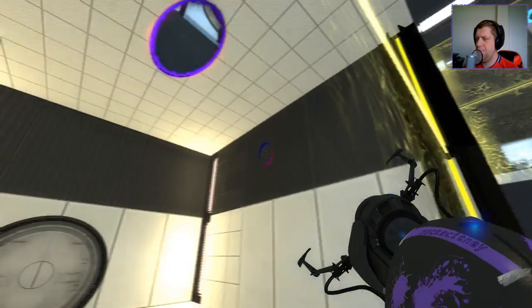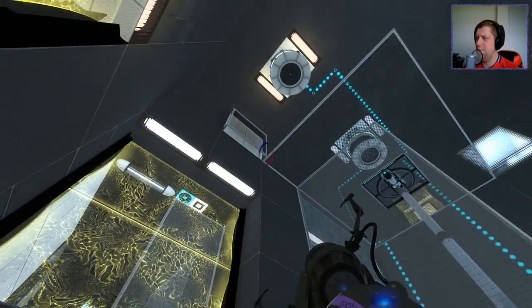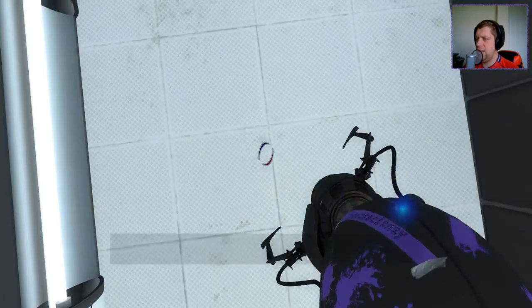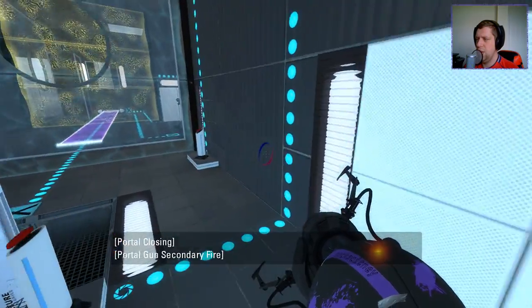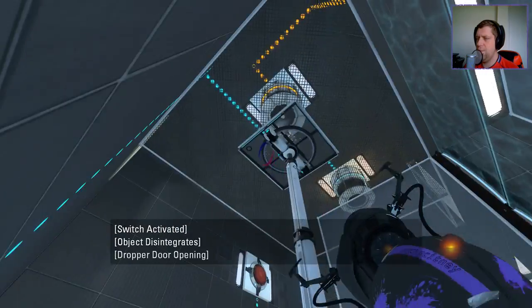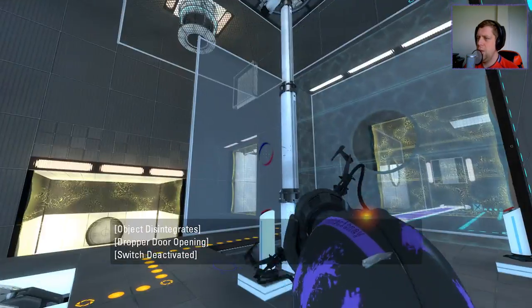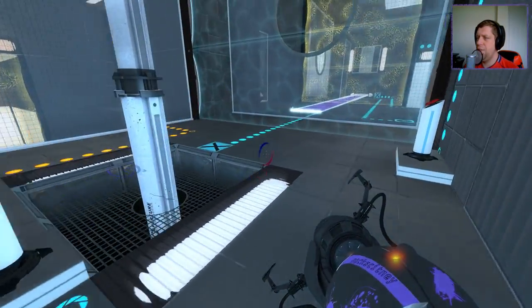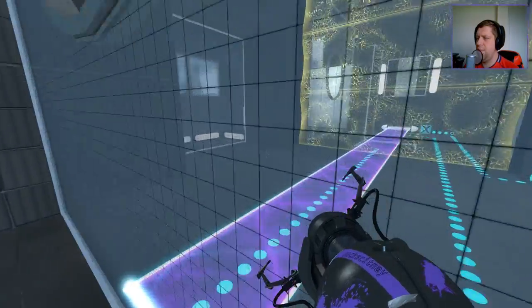Because we need... I don't know why I was trying that at all, but, hey-ho. All right, so let's crack on, shall we? Okay, so that's just the companion cube. This is controlled by something through here.